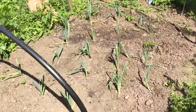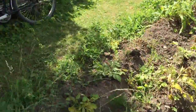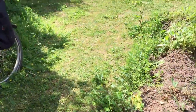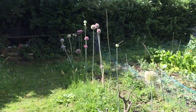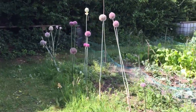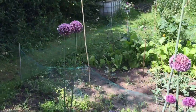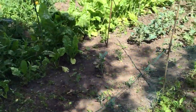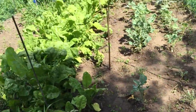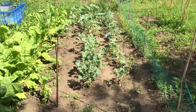More stuff for the winter. Bed of leeks. And starting to sort this bed out over here. Nice row of leeks which are left to go to seed. I must pick these and put them in a vase. They look good, don't they? They look weird. So this bed was going to be the brassica bed, but it was got by the birds and stuff, but it seems to have recovered.